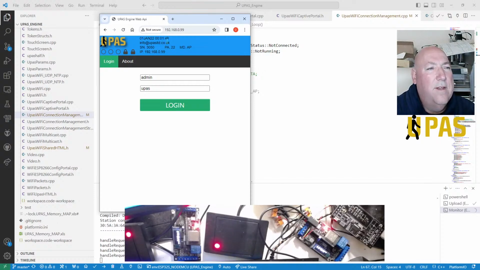Now, even though it's defaulted to that, I'm just wondering if it'll actually pick it up. You should do. Right, so it's not in station mode anymore. It's on another network. Now, I don't know how clever UPAS is, whether it can differentiate. It's the same IP address, whether it's directly on an access point. But I've got two things going on. I've got a local area network Ethernet plugged in and a wireless in the same computer. Let's try it. Matter of interest.